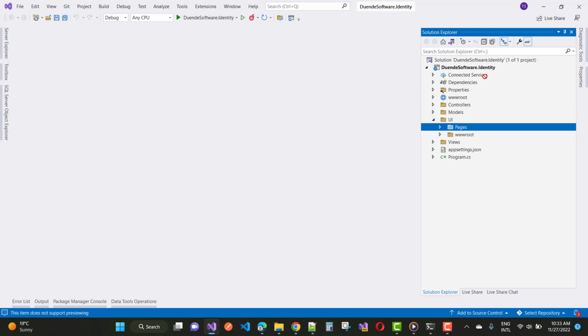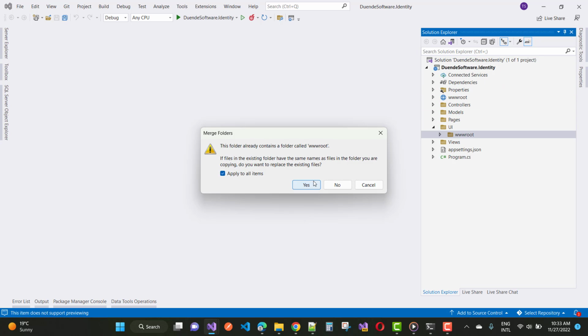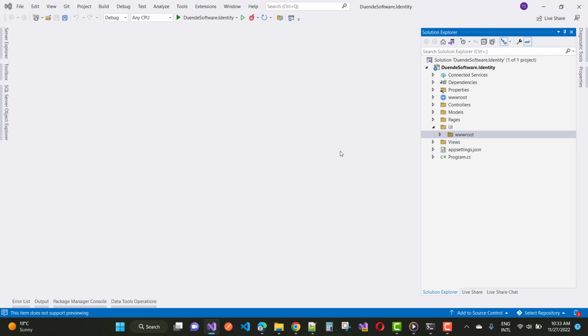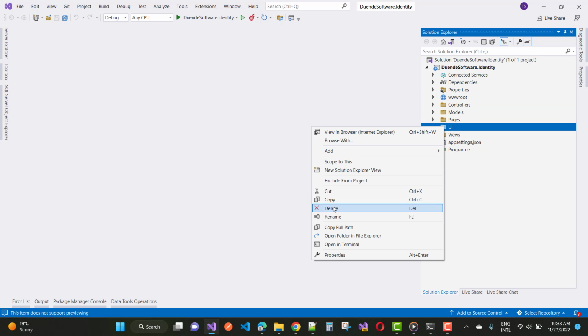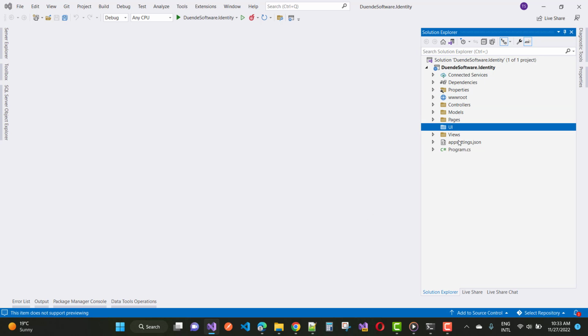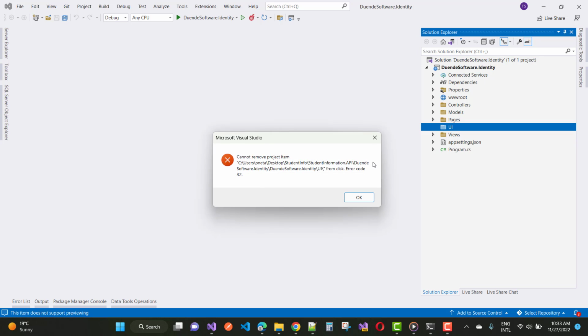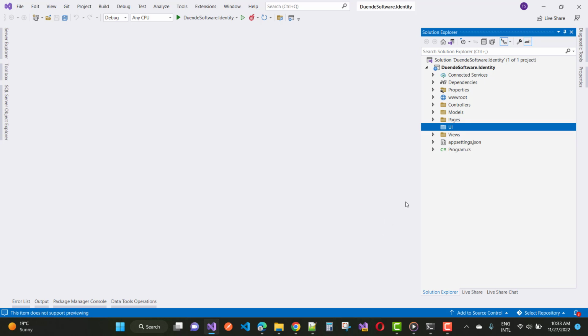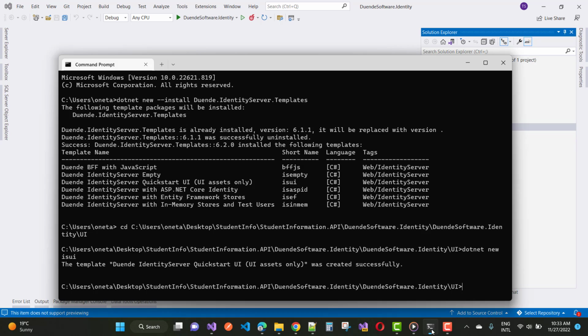Here we have a Pages and wwwroot folder. Move that Pages and wwwroot into your root directory. Apply to all items and replace all wwwroot folders with the Duende Identity Software ones. Then remove the UI folder also. It is not removed now because the command prompt was already using that directory.